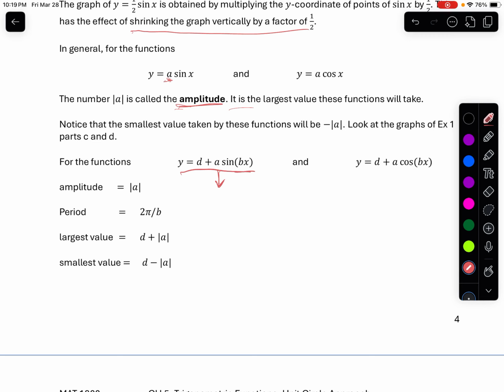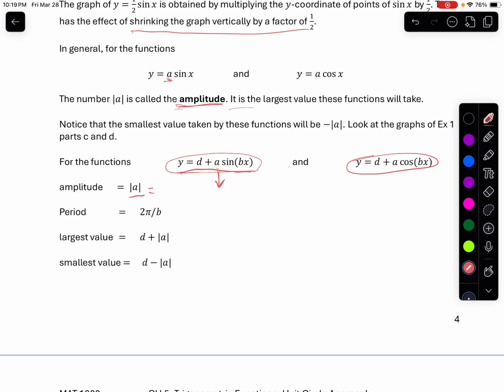So when you are given this type of equation, with the sine or cosine curves, the amplitude will be the number or the value in front of the sine or the cosine term, being multiplied by the sine or the cosine term. And you will take the absolute value of that. Always write the absolute value of it, even if it is positive or negative. In the definition you start by writing absolute A, and then you can say it is equal to whatever that number is.